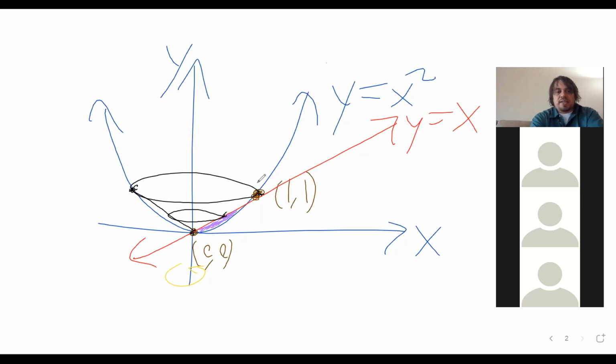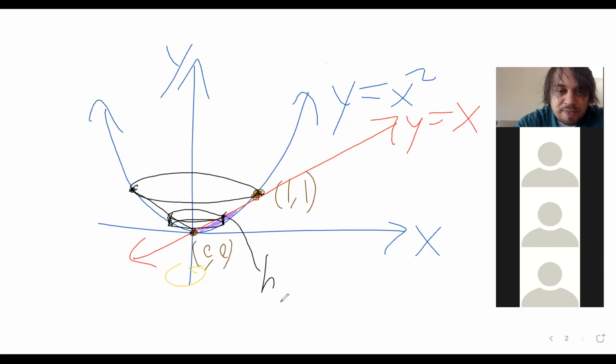Okay, but this is very similar to the other example. The only difference is that the height is no longer determined by the height of a graph. The height is determined by a difference of two graphs. So here we have that the approximating rectangle to approximate the purple region is a vertical rectangle like this. We're going to rotate that rectangle around, and you're going to get an approximating cylinder kind of like that.